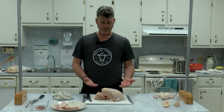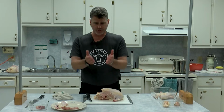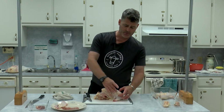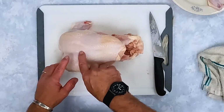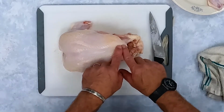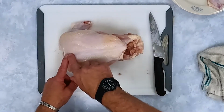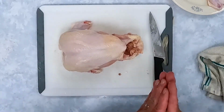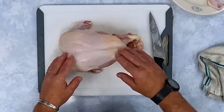Now, underneath the breast, we want to think a little bit about the rib cage. It's basically a circular cage like this. The majority of the meat is up here on the top. It gets very thin as it comes down to here. And then one of the interesting pieces of anatomy of all your birds, turkeys, ducks, geese, anything that we would eat, there is a keel bone. That's what we refer to. A keel is a part of the boat, it sticks down below the rest of the hull. That's exactly what this little bone does with the rib cage.